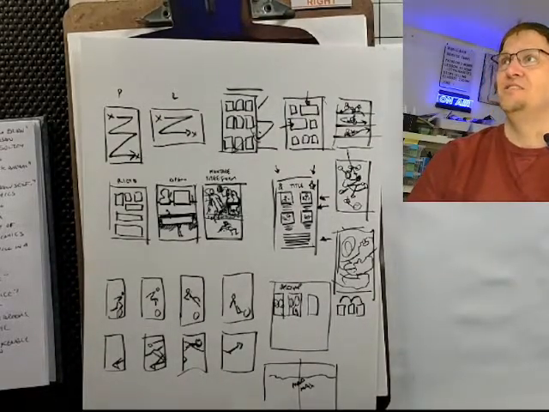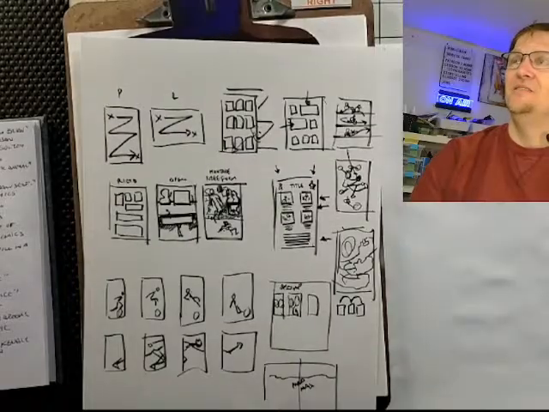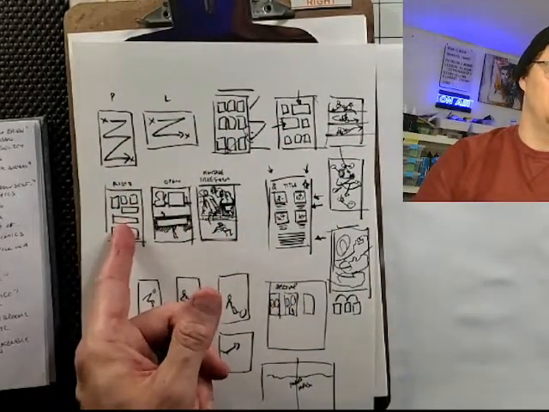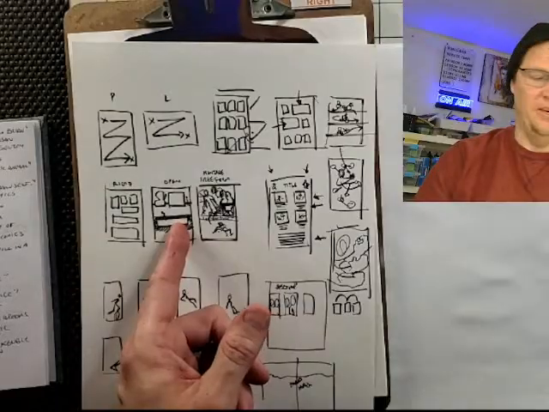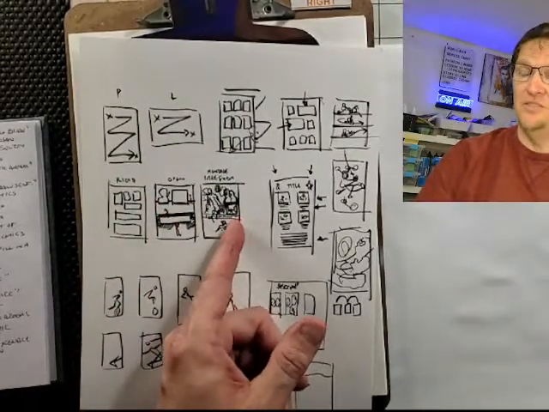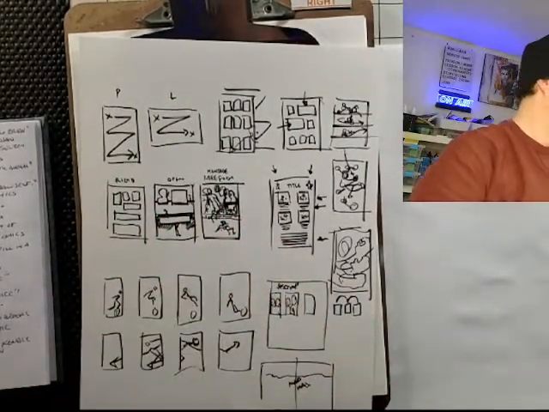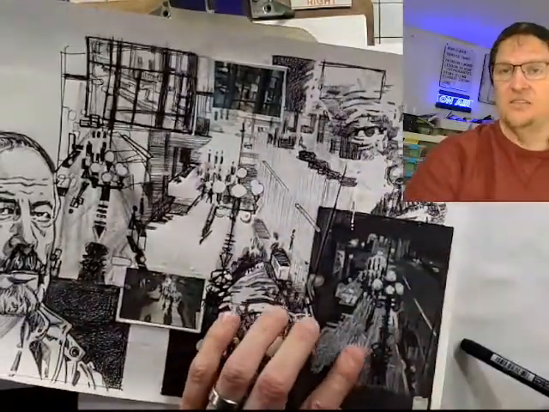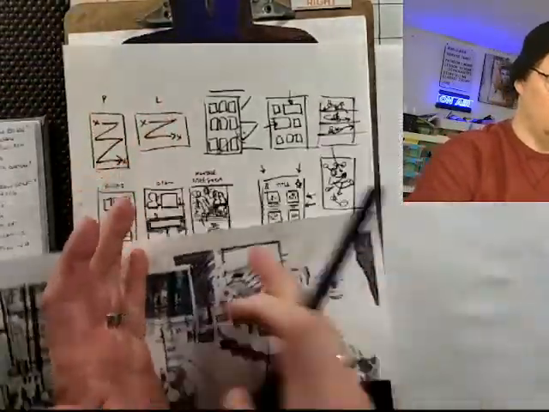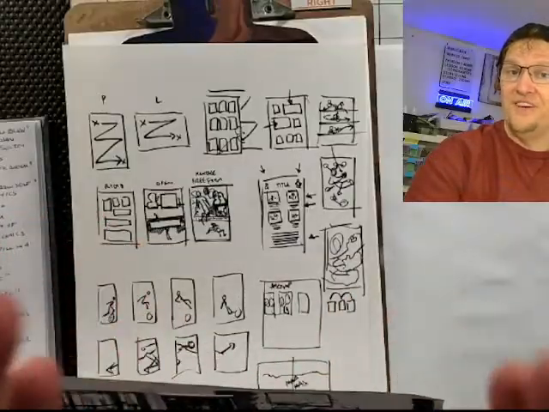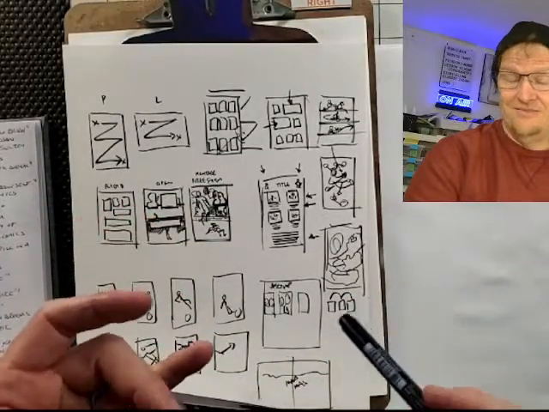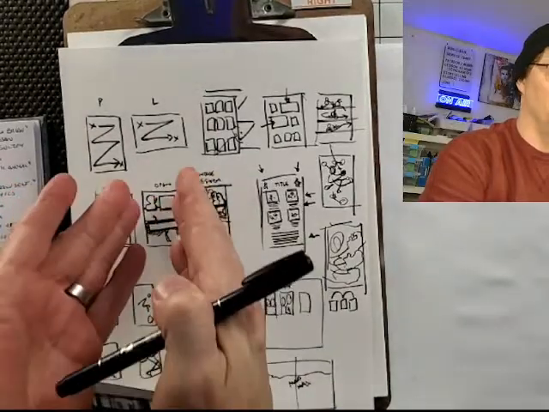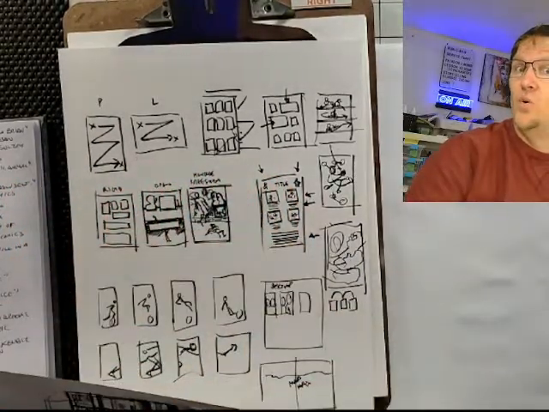There are so many different things that can be done. Some people don't like broken panels. Okay, some people want rigid structure. Some people don't like open-faced pages. Some people hate montage or free-form things where one flows into the next, into the next, into the next. No, I want it structured and rigid. That's fine. But there are books that present things in this way, or in this way, or in this way, or other.